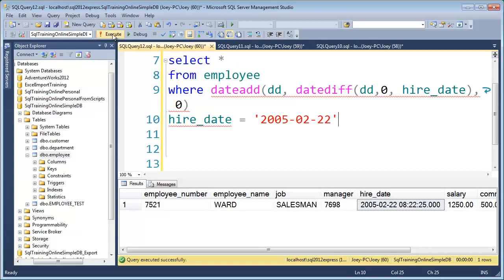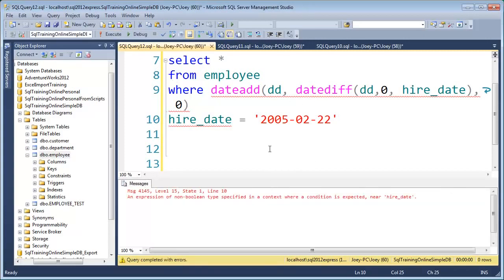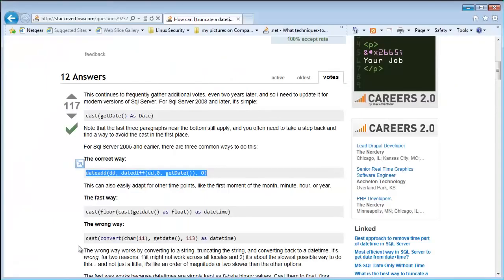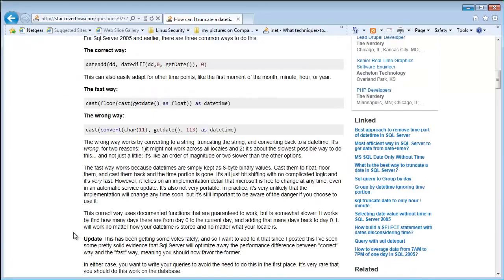Let's see what happens when I run that. And what did I do? Where DATEADD. Did I not copy everything? Sorry, let me go back here and see if I copied everything. That syntax is not correct, is it?